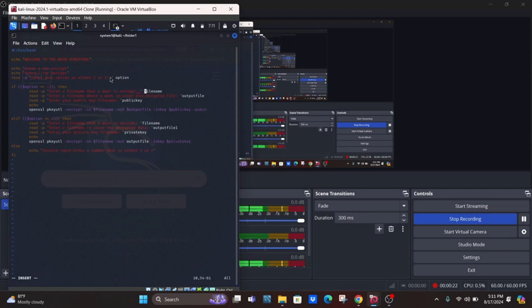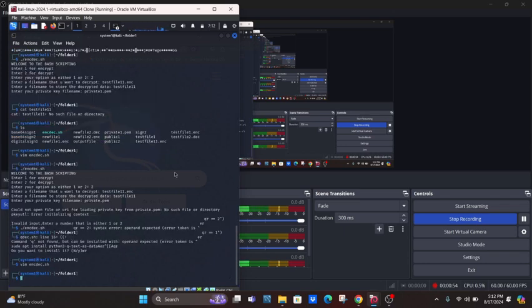Here it's going to be space. Is there any mistake? Let's check it again. Escape, colon, write and save.